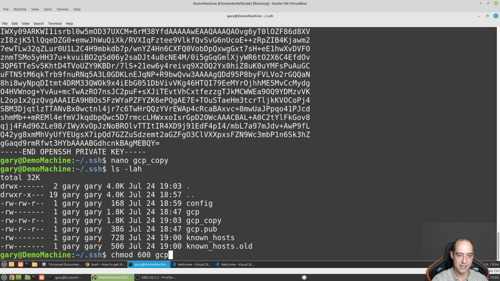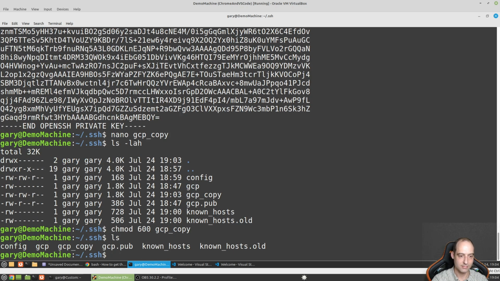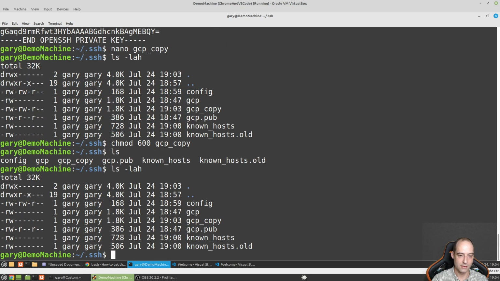And GCP copy, and GCP copy being the name of the key, not a command. That 600 that changed, that set the permissions. Chmod is the command to change permissions. 600 tells what permissions to apply, and then that would be fine.